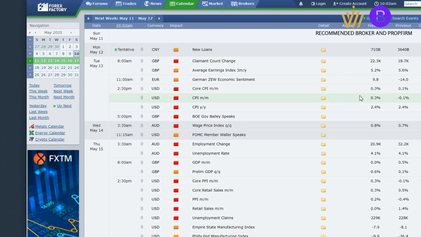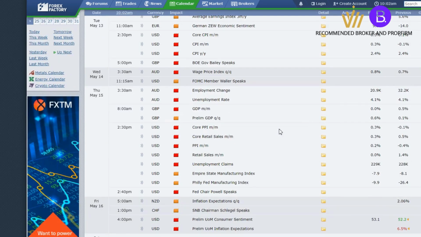You get? On the CPI, the market forecast is 0.3, while the previous is 0.1. On the month over month, 0.3, and minus 0.1 is the previous reading. On the year over year, the market is saying that the year over year CPI should probably repeat itself. You get? Because the previous is 2.4 and the forecast is 2.4. On Wednesday we have the AUD wage price index, and I don't think this will actually move the market much, but the major event next week is the US inflation report, that is the CPI and the PPI. So it's majorly on the US dollar, but don't forget that we have the AUD unemployment rate and employment change on Thursday. You get? This one too is very important, a high-impact news.